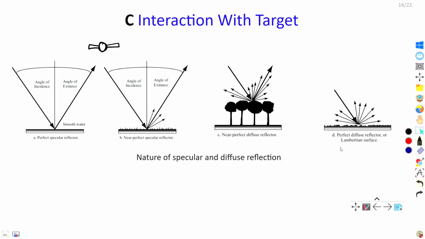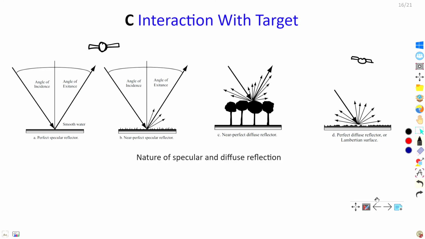But in diffuse reflection, you can see that in every direction some portion, in almost perfect diffuse reflection an equal portion, of reflection happens. We are getting some amount of reflection in each and every direction. So whatever the sensor position at the time of reflection, it doesn't matter, it will get some amount of reflection at that time. So diffuse reflection is good for the remote sensing process.